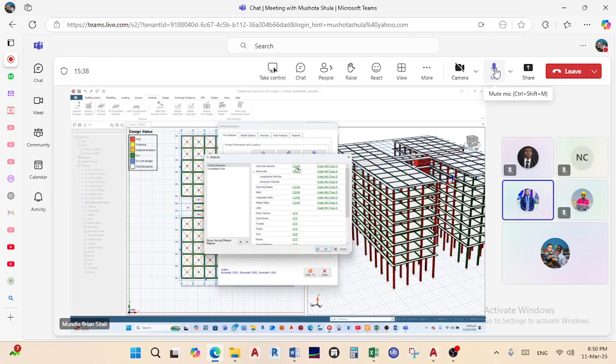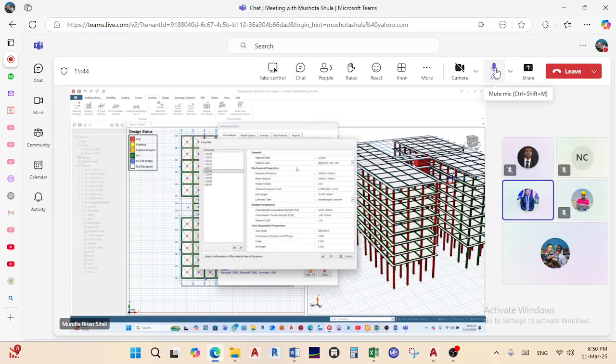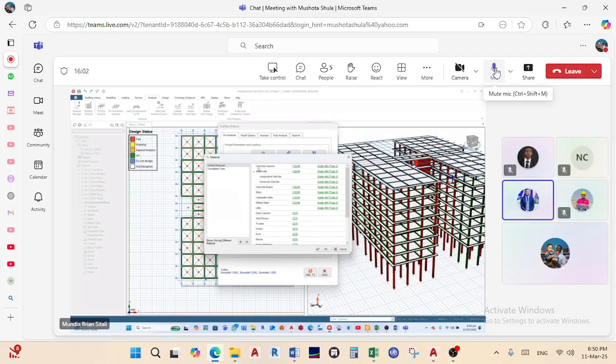Then I said, when I just clicked this, just one, I said, okay, I would like to use C40 in this design. So I just clicked one. I didn't go to them icon by icon. So I used this option here where it says apply to all members of this material class in this story. So when I click this, everything that I've set in here happens to all the members, that is columns, shear walls, beams, slabs, composite slabs, ribbed slabs, and to the links. So that setting happens to all of them.